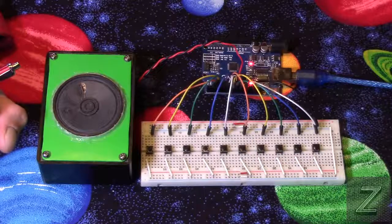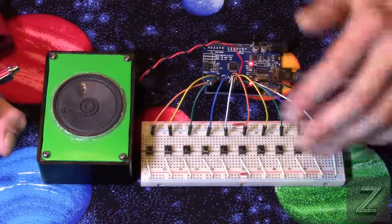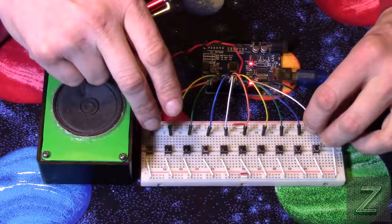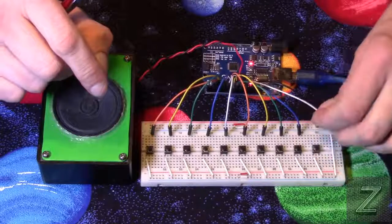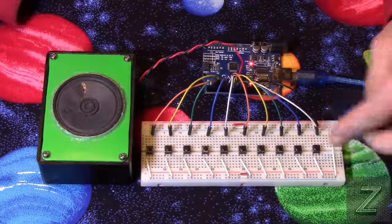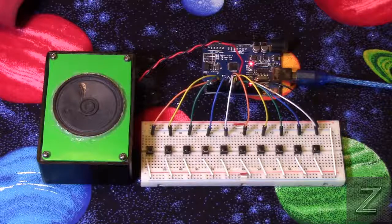Now, as you can see, this isn't hard to set up. It shouldn't take you long, and if you want to try this and you don't have 10 buttons, just go ahead and use however many buttons you've got. If you didn't have any buttons, you could set this up and then have your leads, and if you touch them to a ground, you can see it will produce the tone as if you were pushing the button. So that's an option for you.